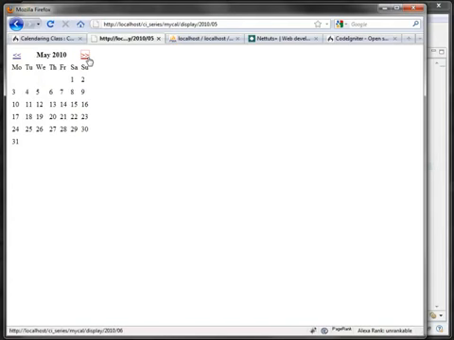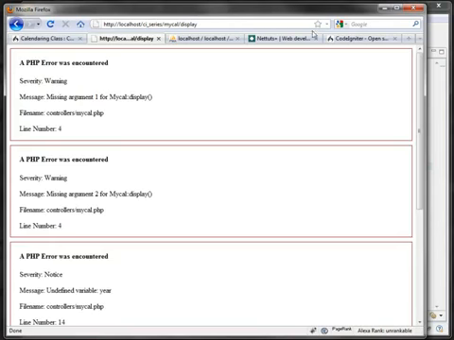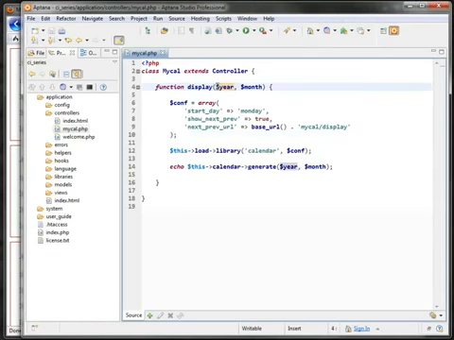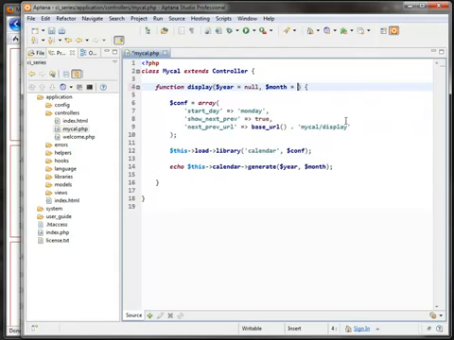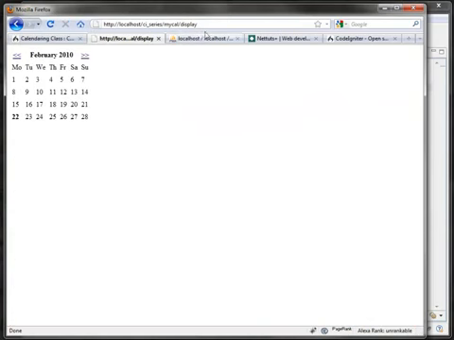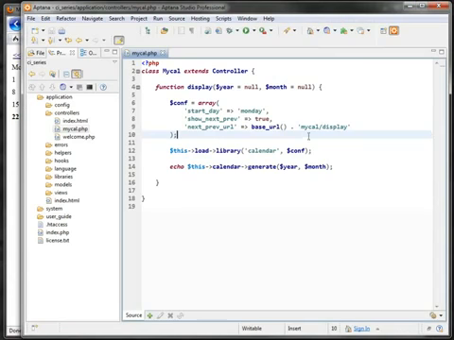So the next link will keep loading the next month. Now, there's a problem with this, because if I get rid of that part, I will get an error, because these parameters need to be made optional so that if they don't exist, we don't get an error. So now if there's nothing, it will load the current month as default, and we can still load the other months. Another major configuration option will be the template, but I'm going to get to that in a bit.